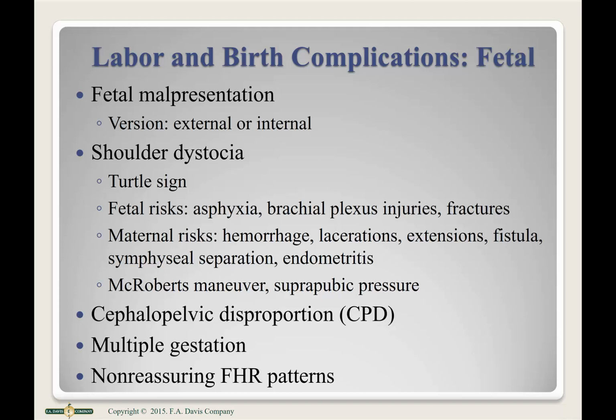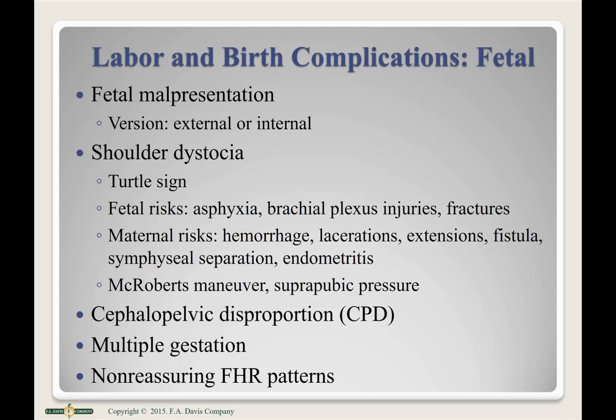But most often these are pretty benign. Now, an internal version is usually what we do for twin pregnancies, and the woman wants to do a vaginal birth. Both babies have to be head down to do a vaginal birth, but a lot of times that second baby is not head down. A lot of times that second baby is breech. So the first baby they deliver vaginally, the baby's head down, and then the second baby they determine is breech. An internal version is they go into the uterus, up through the vagina, through the cervix, into the uterus. They grab a hold of that baby and they turn that baby to head down. That's an internal version, okay?